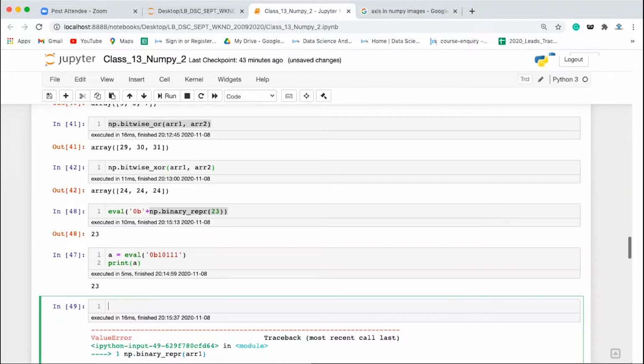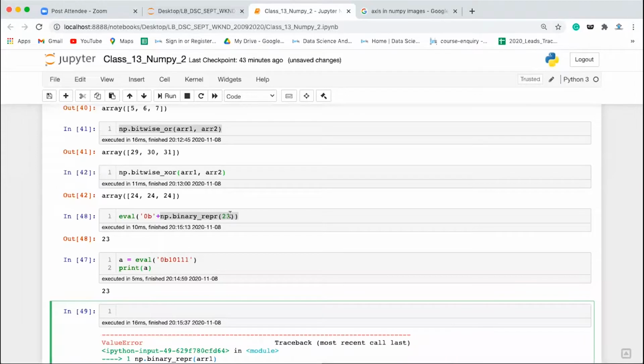Abhishek, wherever we are passing two arrays, like in add, multiply, or bitwise, the dimension needs to be the same for both arrays. Yeah, the dimension always needs to be the same. There may be different dimensions, but that is a different case. We'll be learning about it in broadcasting. Anything else?